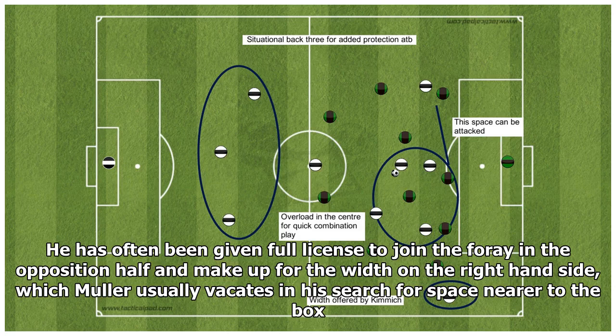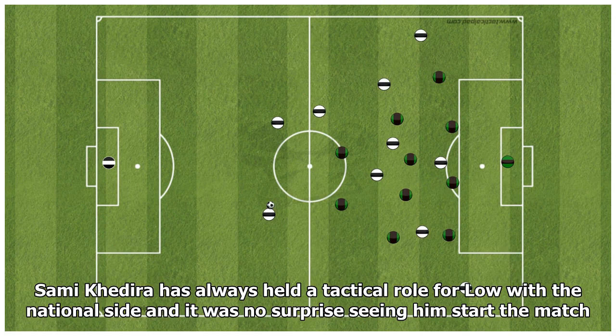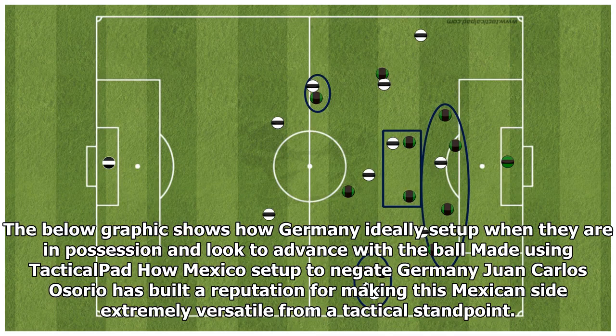He has often been given full license to join the foray in the opposition half and make up for the width on the right-hand side, which Müller usually vacates in his search for space nearer to the box. Toni Kroos functions as the team's heartbeat as most of the play in the first and second phase goes through him. Sami Khedira has always held a tactical role for Löw with the national side, and it was no surprise seeing him start the match. The below graphic shows how Germany ideally set up when they are in possession and look to advance with the ball, made using Tactical Pad.